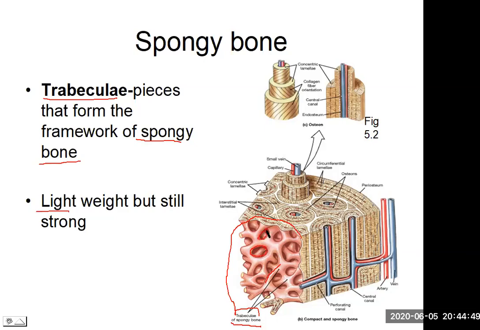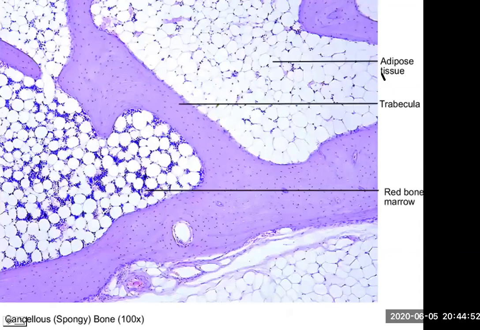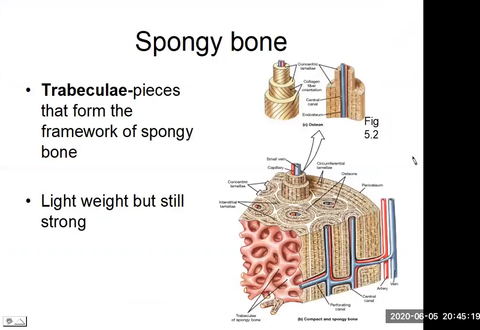This is now a principal space to find our two types of bone marrow, whether it be adipose tissue, our yellow bone marrow, is truly just fat cells, lipid storage, as well as the red bone marrow to develop blood cells. So we see surrounding the trabeculae, filling the spaces within spongy bone, we have the two types of marrow. A third benefit, it's lightweight. It stores the marrow, both types.